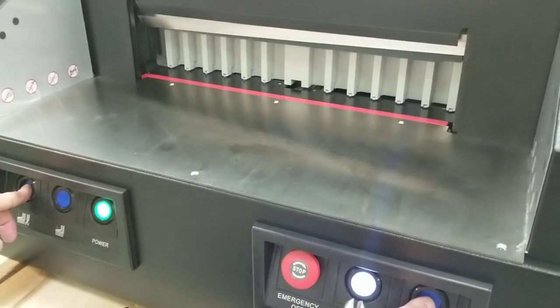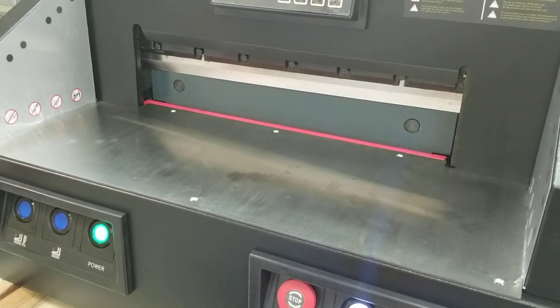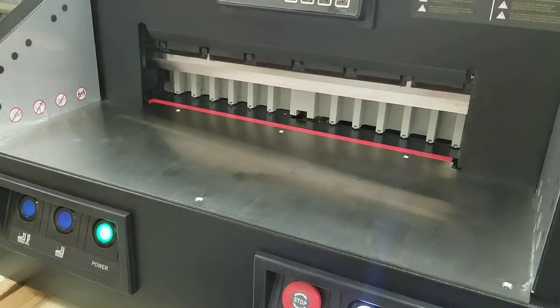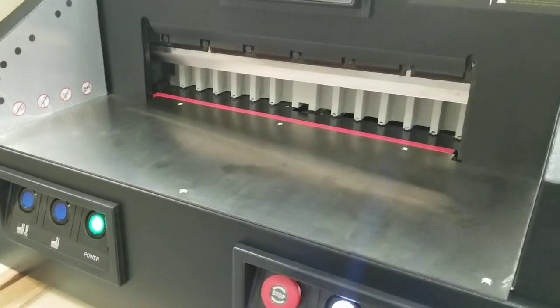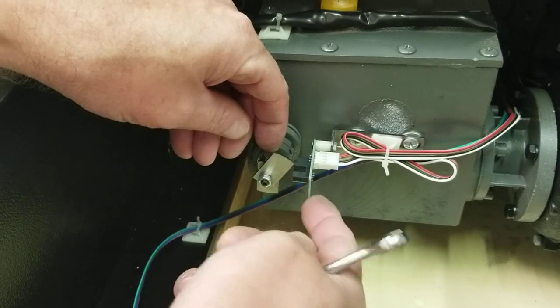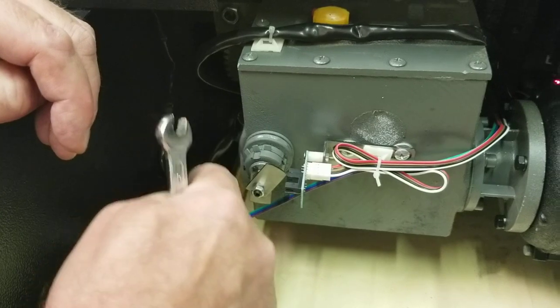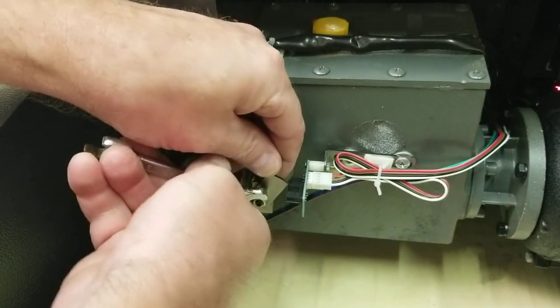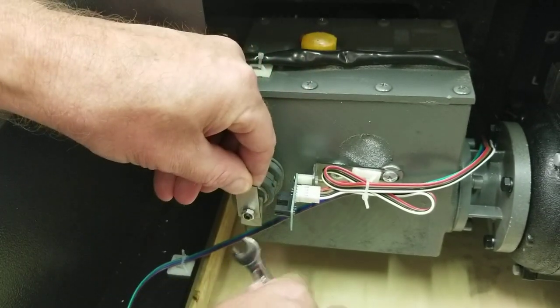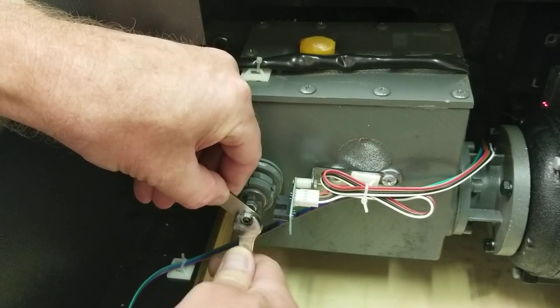Let me show you what that looks like. You can see how it came to the top and then the blade came down too far — that's because we moved that sensor tab. So since it's going too far we need it to stop sooner. When this tab comes back around we need it to reach the sensor quicker, so we're going to move it that way. Moving it this way will allow the sensor to detect it sooner. I'll go too far the other direction so you can also see what that looks like.